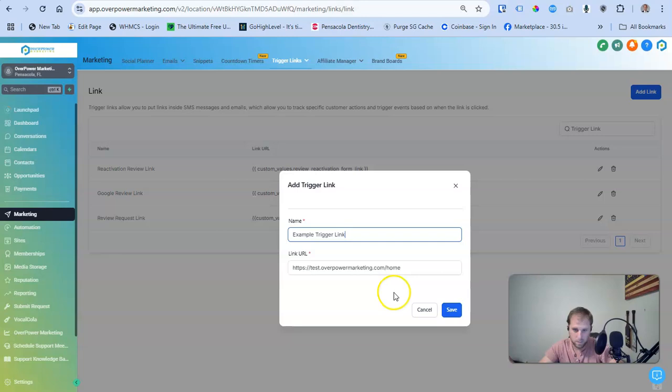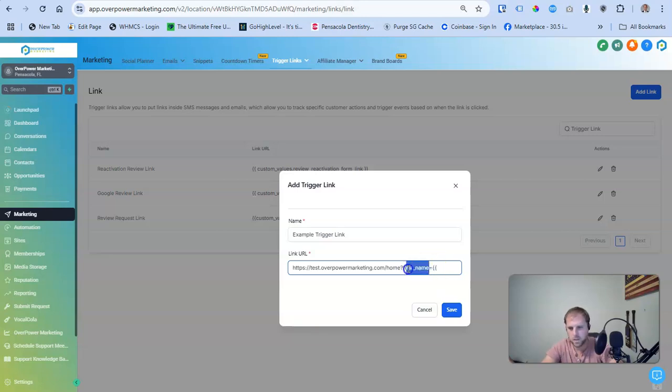Now, the next step is where it gets a little bit advanced. What you're going to do is add some additional fields on the side. So let's say we want to add the first name in there. Well, all you would have to do is add a question mark, first, dash, lowercase, or, you know, the symbol, you get the idea. First name equals, and then you're going to add the custom value.